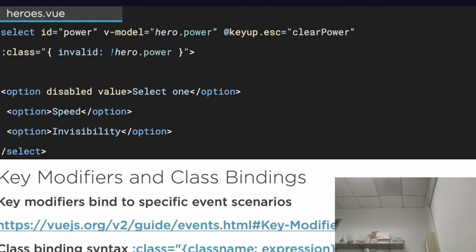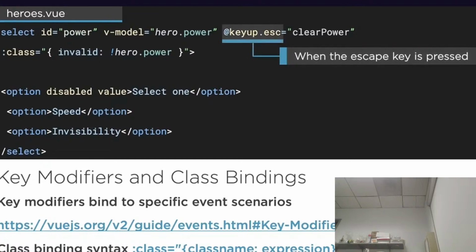So imagine we have this HTML, because we do. And in our HTML, we've got the select box. Up here, notice we've got this keyup.esc. Now you might imagine that's binding to the keyup event, just like we did at click before. Here's at keyup. But the .esc is the key modifier. So it's not just on all keyups, it's only when the escape key is pressed. We could also do .enter, or we could use 13 if we want to capture a specific ASCII event sequence.